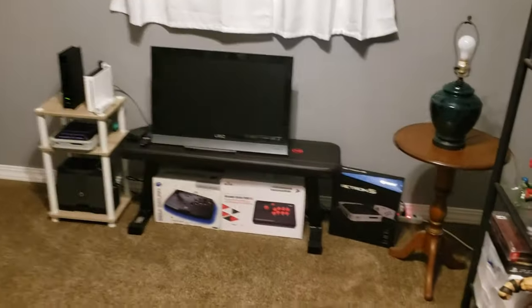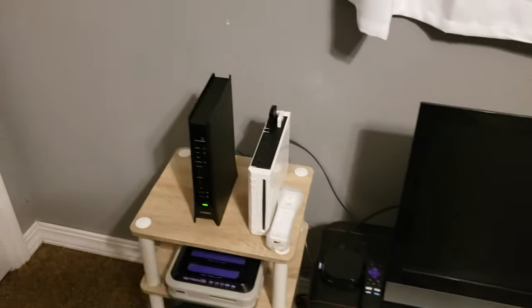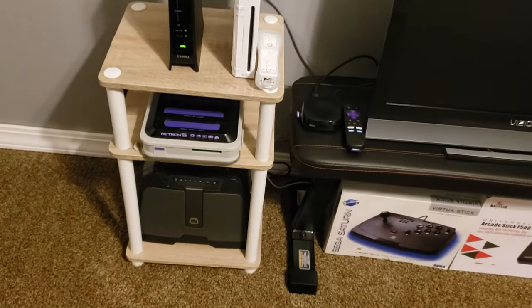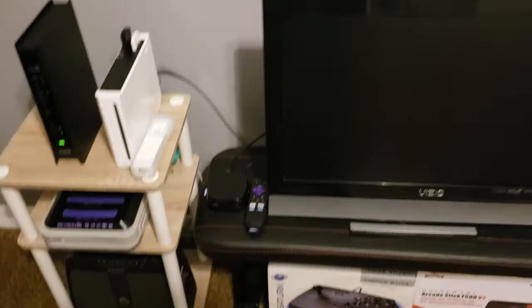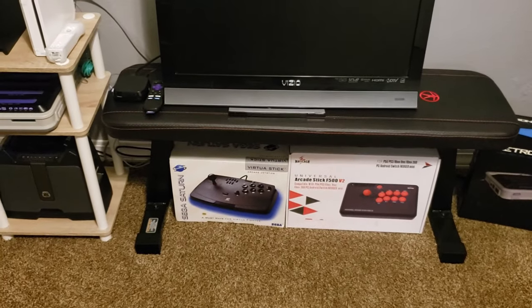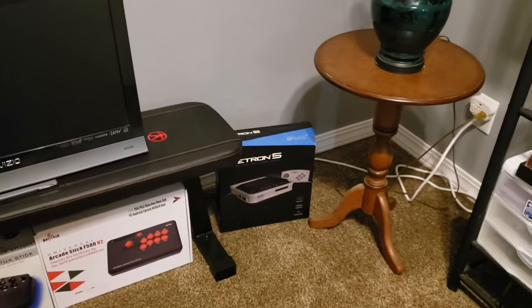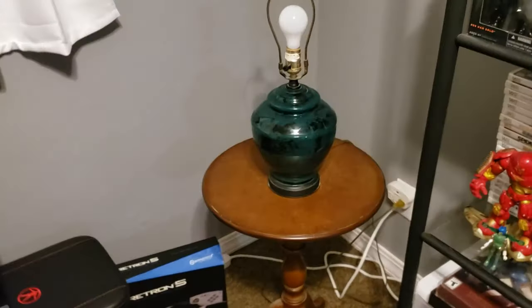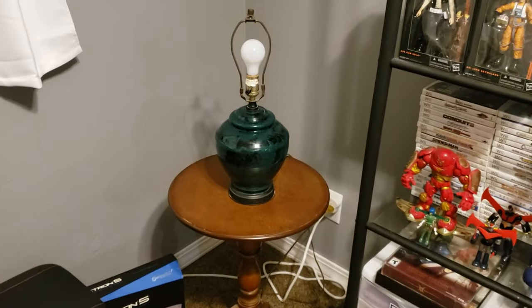This is a modded Wii, a Retron 5, a little Bluetooth boombox, Roku — stuff you don't care about — and two joysticks in a box underneath, which I just put there to cover up cords. Same with the Retron 5. I'm not exactly sure what I'm gonna do with some of this space; I thought about getting a Star Wars clock or a Nintendo lamp from Amazon.